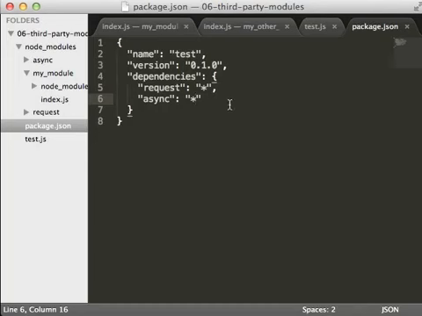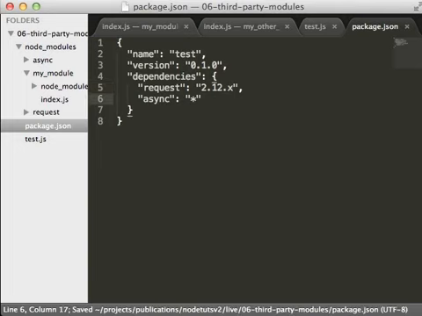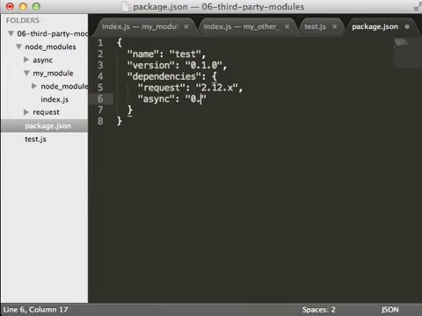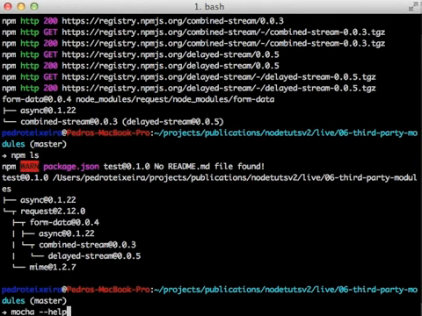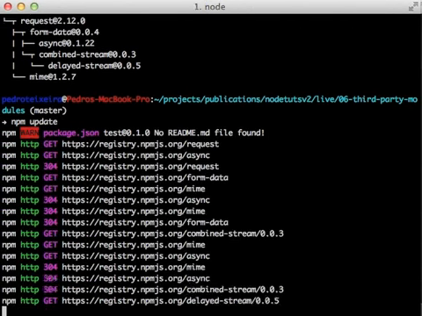In our package.json manifest, we said we wanted any version of the request and async libraries, but we can pin down to a specific version, 2.12.0 for instance, or 2.12.x if you want any patch version of the 2.12 request version. Async, also the same: 0.1.x or 0.1.1, or you can even put an x here, say any minor version. But here you're saying that any patch version of 2.12 is okay, but I just want the 2.12 version. Then you can use npm update again to make sure that your dependencies are up to date.